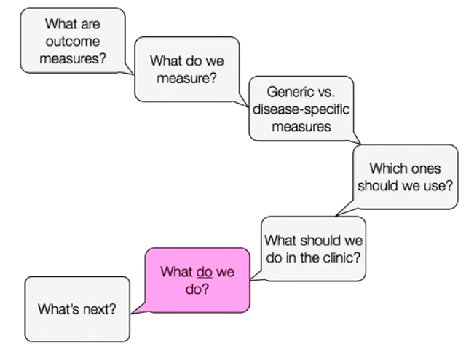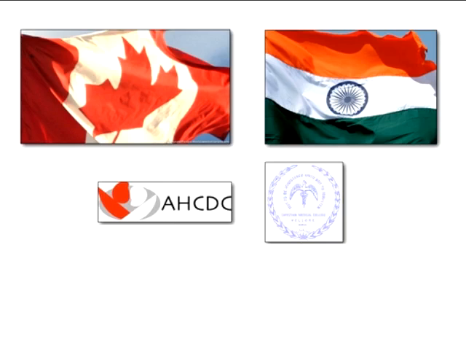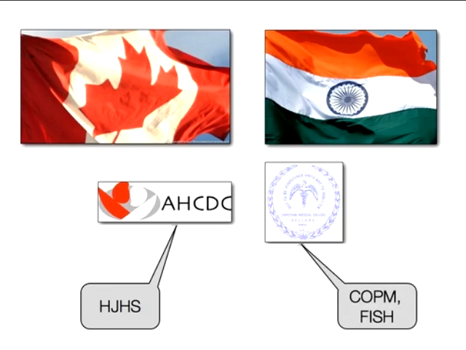Well, when I asked for a show of hands earlier, only a very few of you said that you actually implement routine outcome measures in your clinical practice. I know in Canada, as part of the Association of Hemophilia Clinic Directors program, all the Canadian centres have adopted the HJHS, the Hemophilia Joint Health Score, for the yearly clinical examination of hemophilia patients. I know that the group at the Christian Medical College in Vellore have published that they use routinely the Canadian Occupational Performance Measure and the FISH in their routine clinical practice, and it helps them with their clinical care.